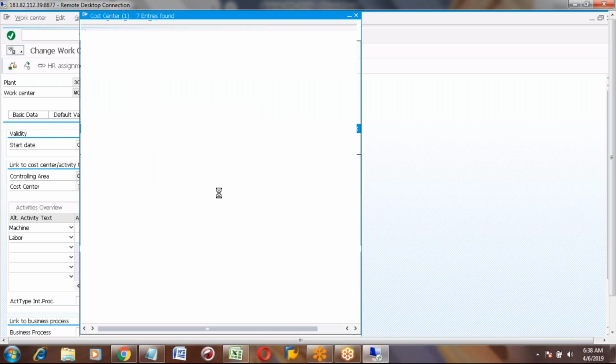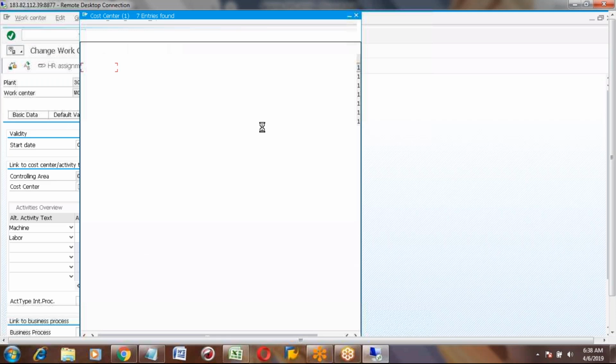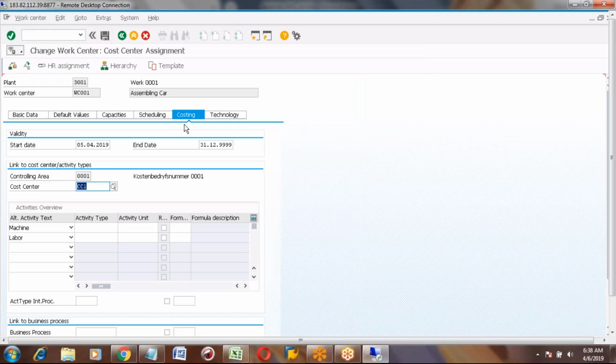Now, do we have to create the cost center, or will the cost center come from the FICO guys? The FICO guys will create the cost center. We won't create it. All the details entered in this tab should be provided by the costing people. We just maintain the values here.